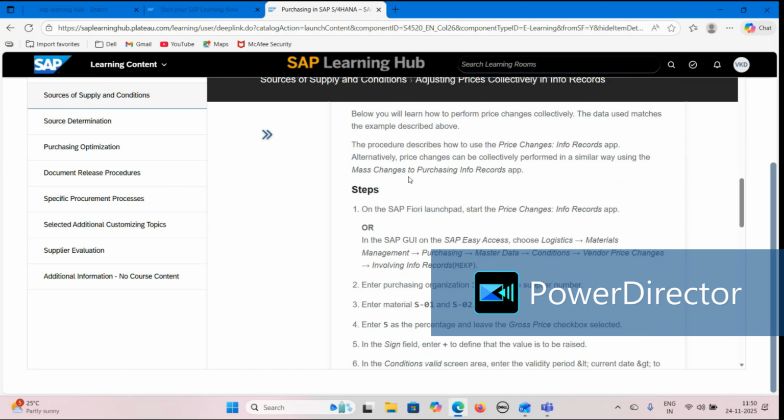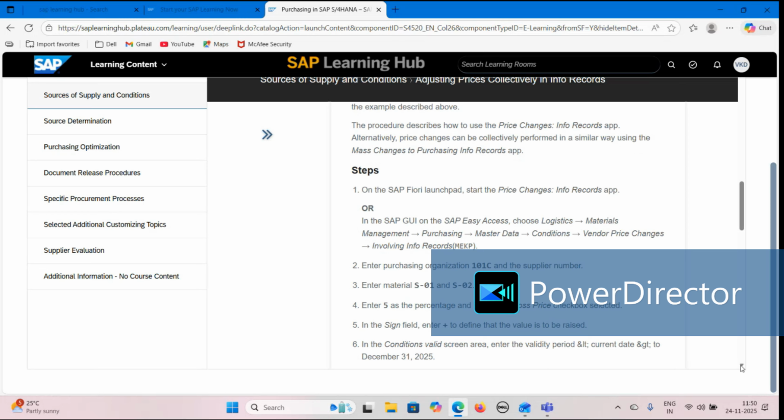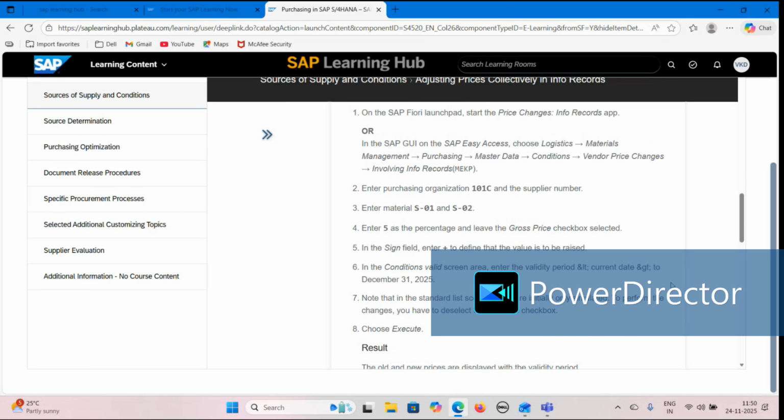So the steps they have given: we need to go to the mass change purchasing info record app. This is the app, and this is for the transaction code MEKP, vendor price change involving info record. We need to enter the purchase material and specify the percentage of change in the price.